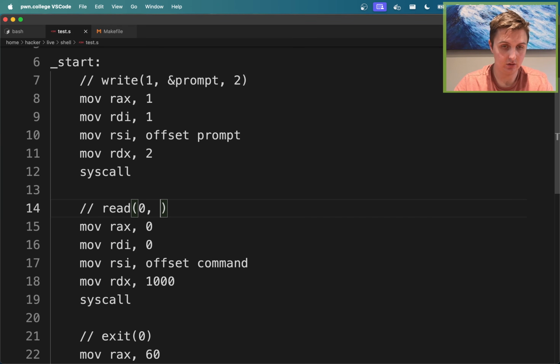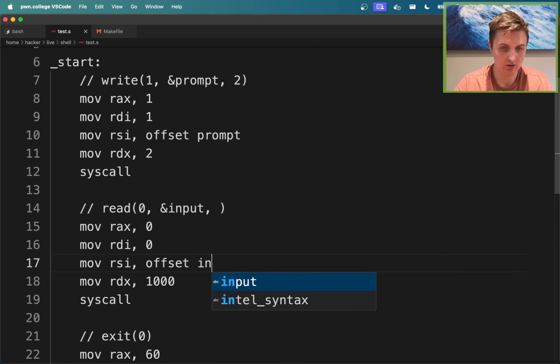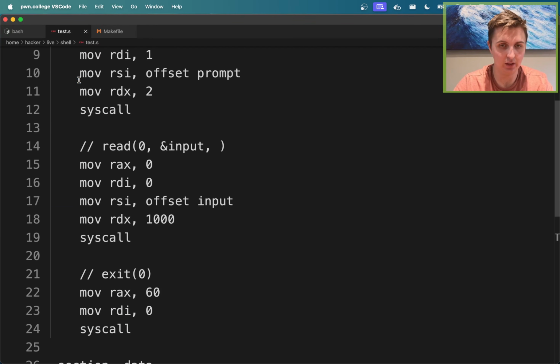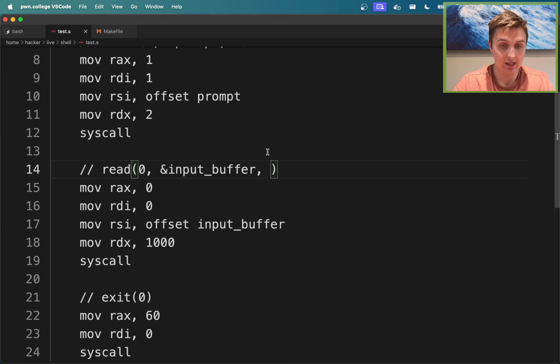Read 0, address of command. Maybe it's even clearer if I say input. Let's rename this to input, or even input buffer. Real clear, hopefully. I don't know what's clearer to you, but call it input buffer. 1,000. And so now we can support up to 1,000 byte inputs.